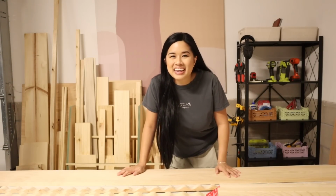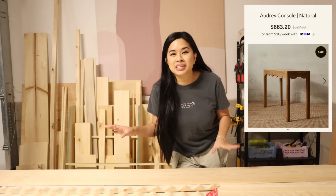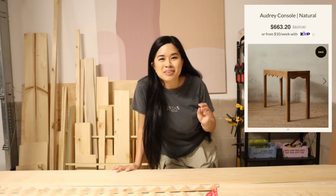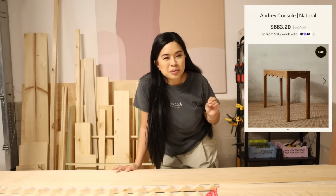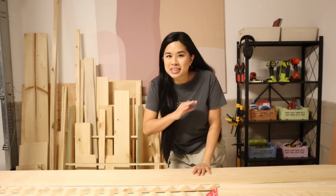We are gonna start by making a skinny console table. I think this is a great way to separate the living from the dining area. I was super inspired by this photo that I saw on Pinterest. I just love the wavy detailing on it. This one is way too small and also very pricey, so I decided that we could DIY one that will be the exact length of my couch. That way it will fit perfectly.